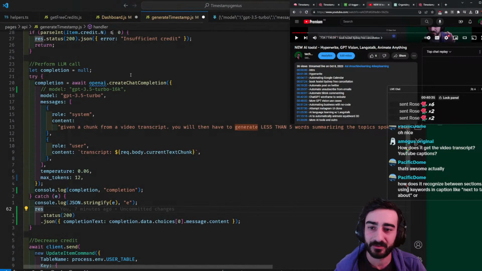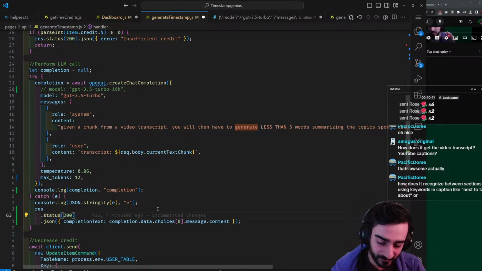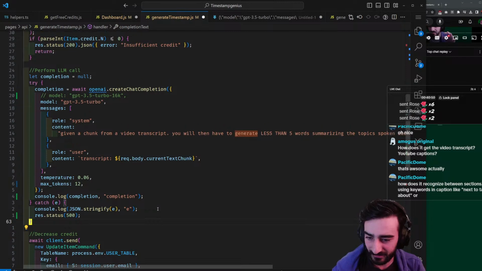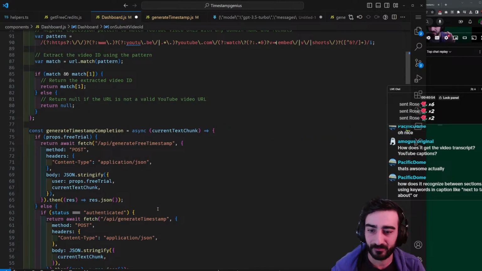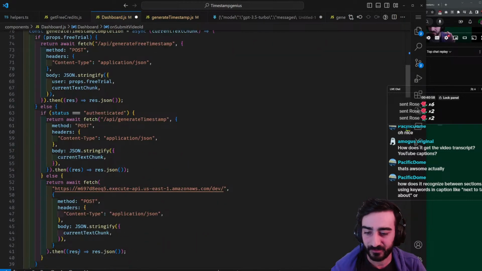I might just send the 500 as a test and see how that would work. So here, when we catch the error, we will send 500, and I think that's all we really need to send. So let's see how that would work here. If there's a 500 returned, I think we can then just catch.